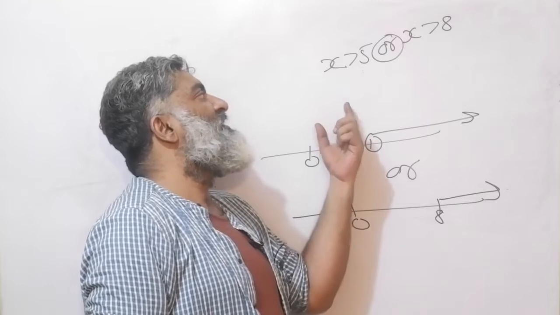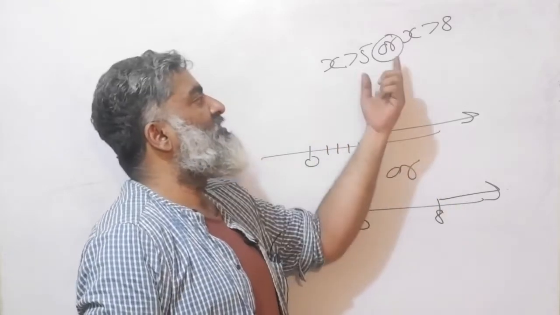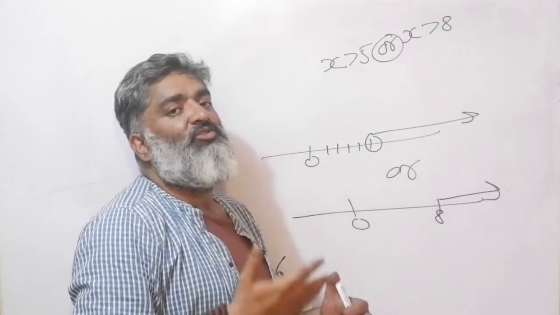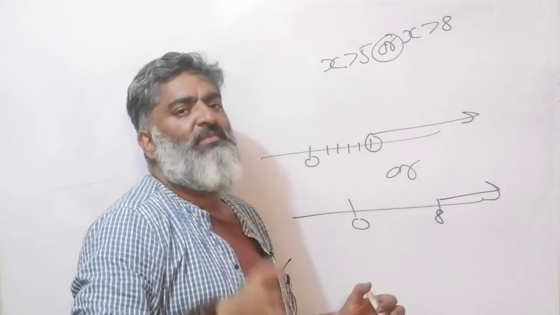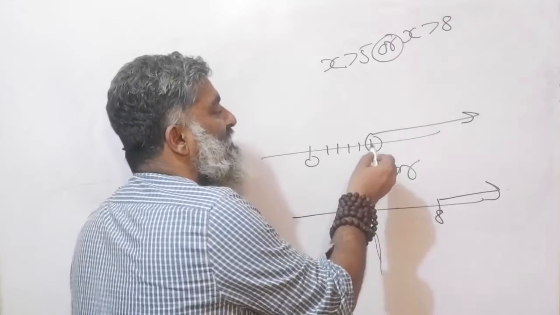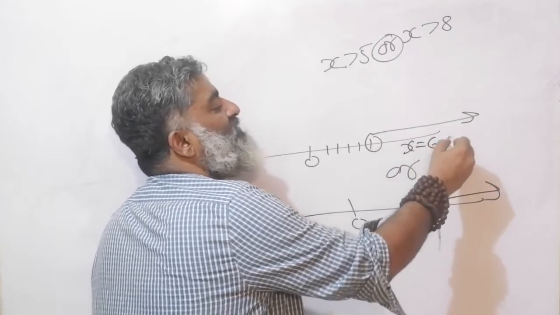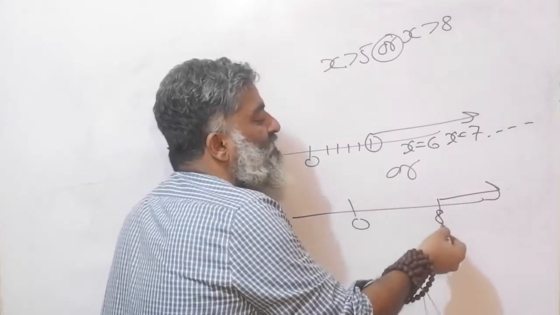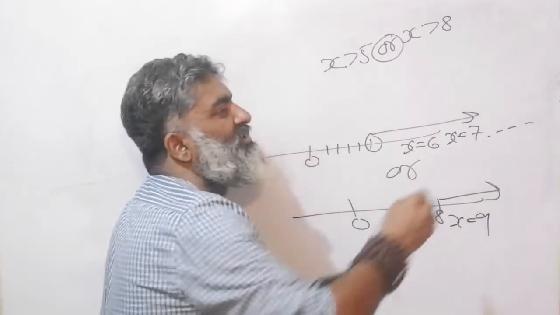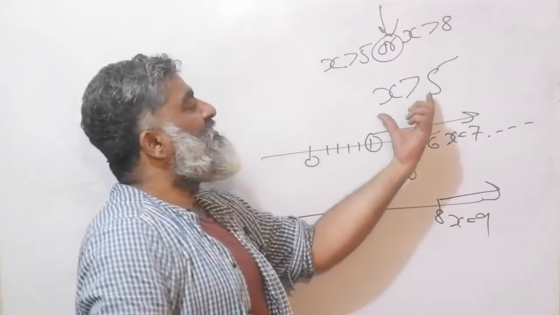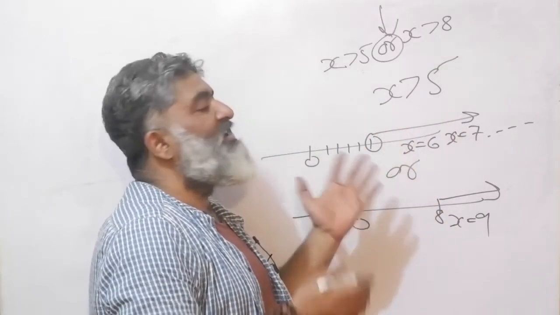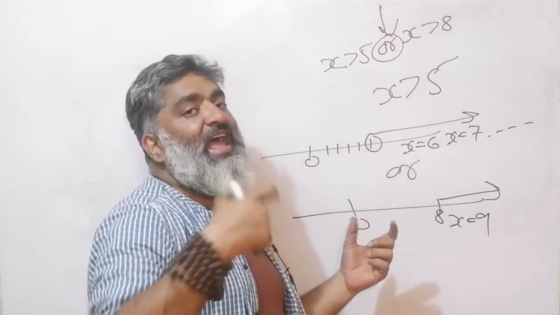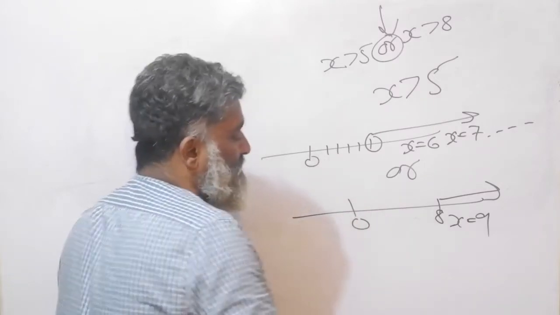That means one person told you x is greater than 5, get more than 5 toffees, and the other person told you get more than 8 toffees, but the principal told you that satisfy any one of them and you will get your full marks. So you can satisfy this story. That means x is equal to 6 will be okay, x is equal to 7 will be okay, and anything after that will be okay. Or you can go for this story that x is equal to 9 will be okay, x is equal to 10 will be okay. So you can compress it to x is greater than 5, or just be clear with the idea that we are thinking of ranges. What number will satisfy either one of them, or in the AND case both of them. That is a basic game.